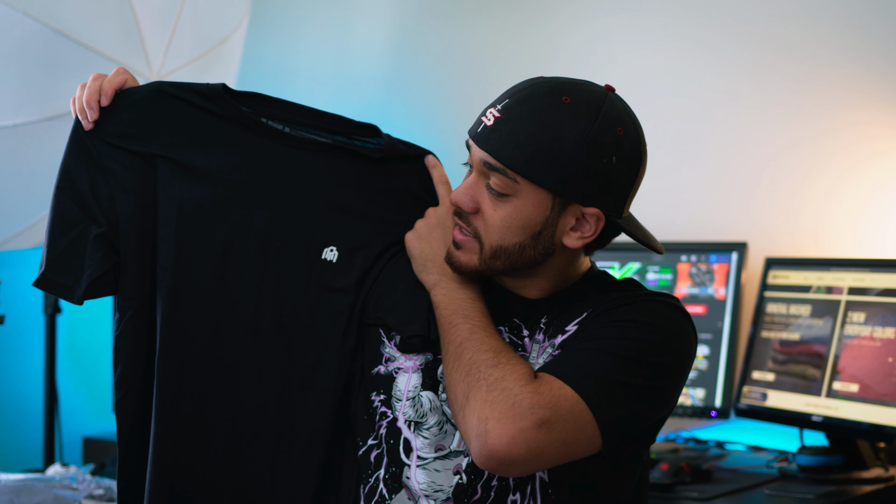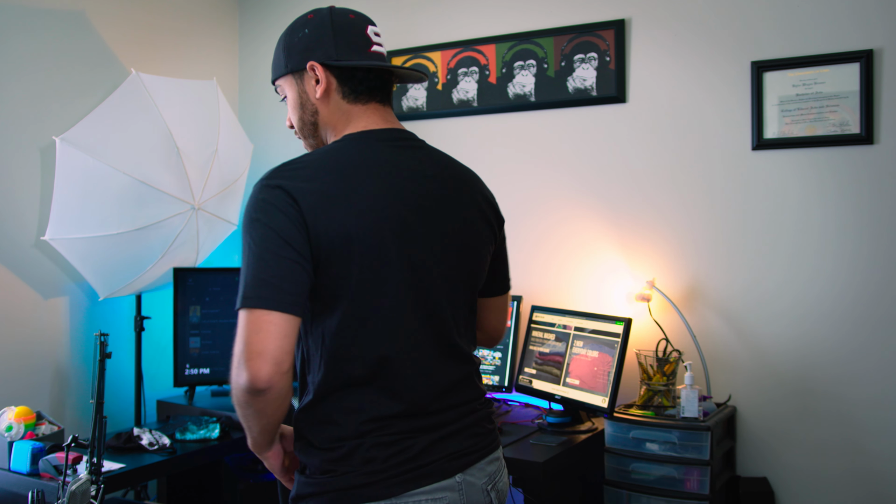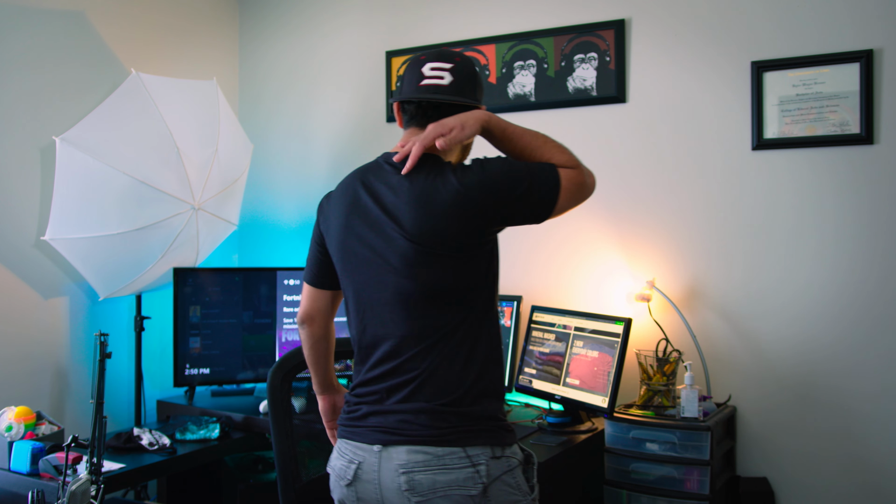But let's start off with the black basics tee we have right here. Let's go ahead and just open this up first. Toss this to the side and reveal your tee right here. The branded basics come in two different types of fabrics. These t-shirts have a 60-40 poly cotton blend, same exact materials as they use as their graphic tees. Again, pretty basic tee. Notice no Into the AM logo on the back there. The only logo you got is this one right here. So there is your black one.